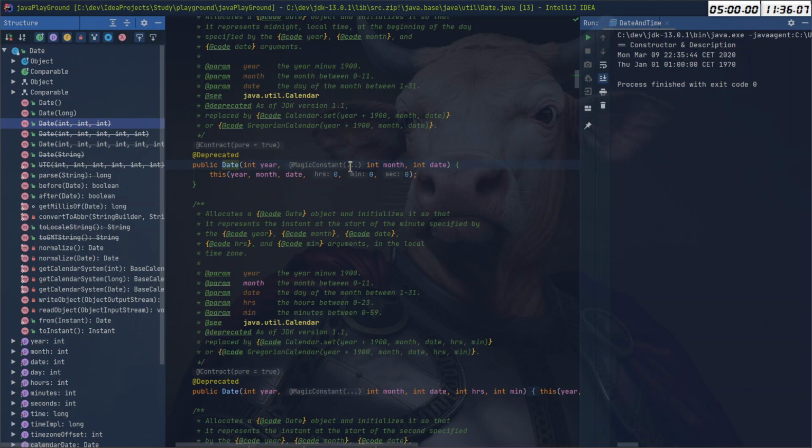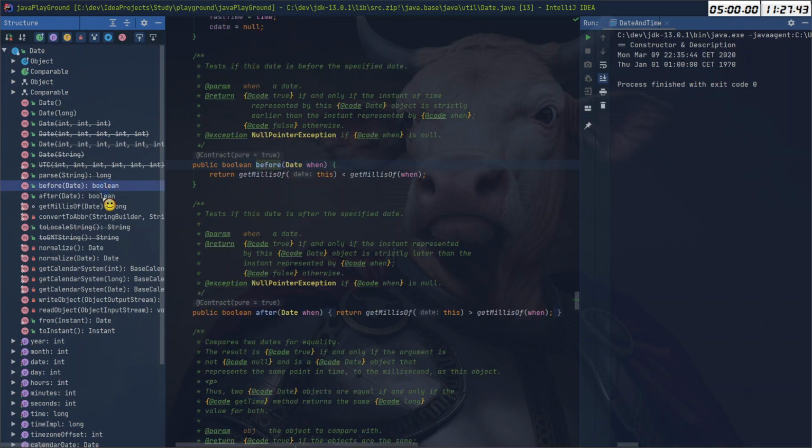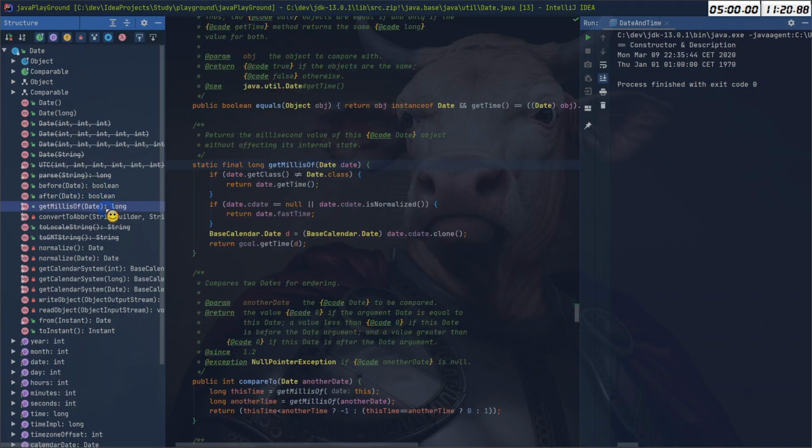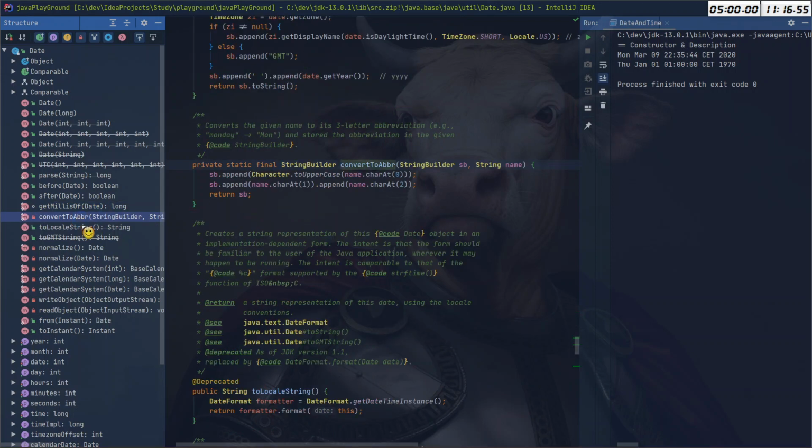Magic constant. What is that? And we have before. Okay, then after, those return boolean. getMillis. Okay, convertToAbbr converts the given name to its three-letter abbreviation, e.g., Monday to Mon.